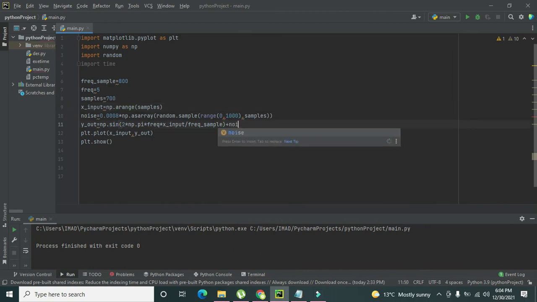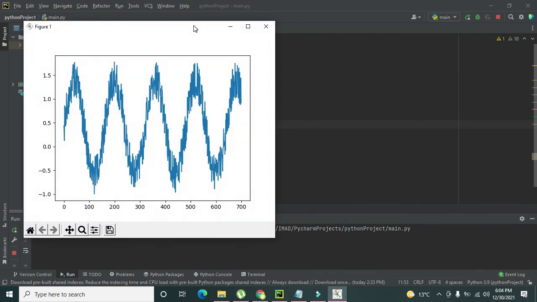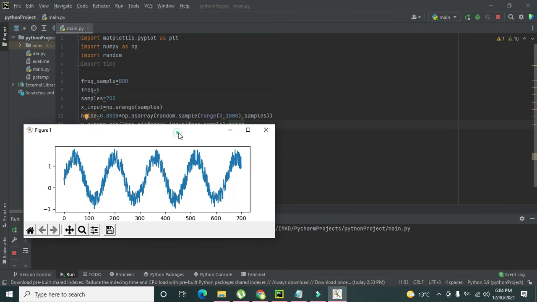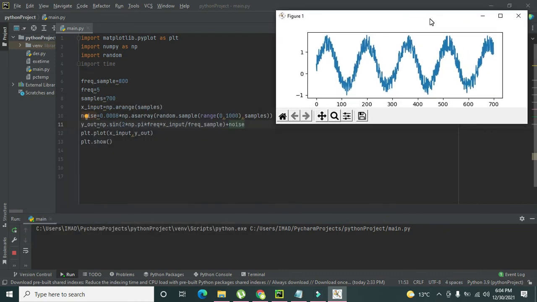Noise always needs to be added rather than multiplied, because noise is added to the input signal. Now you can see that our signal is highly noisy. In this way we can add and show noise within a signal inside Python.